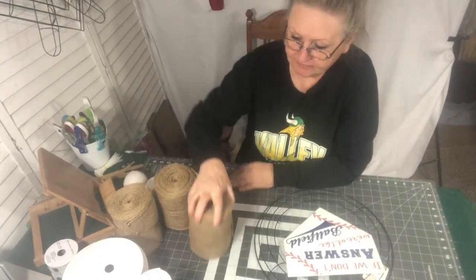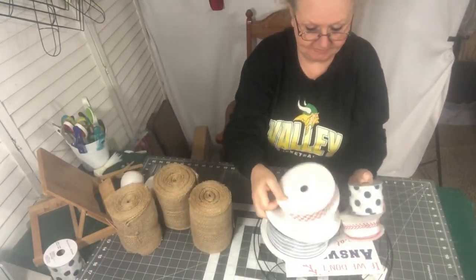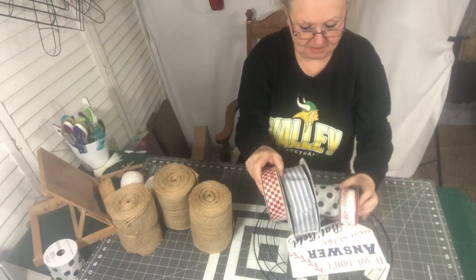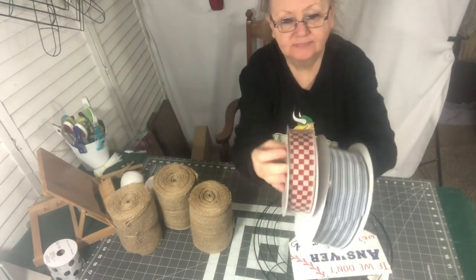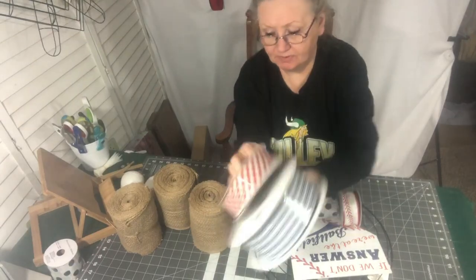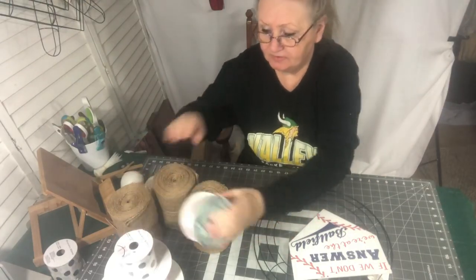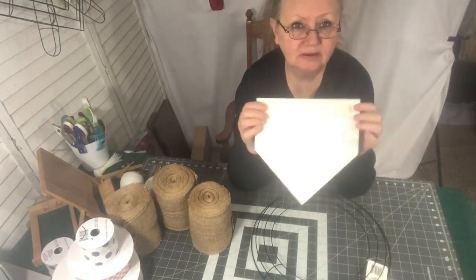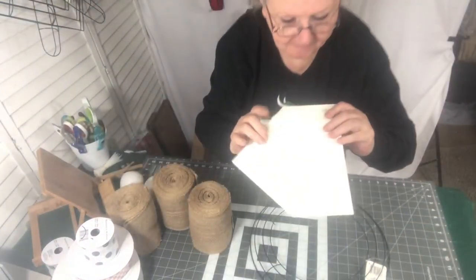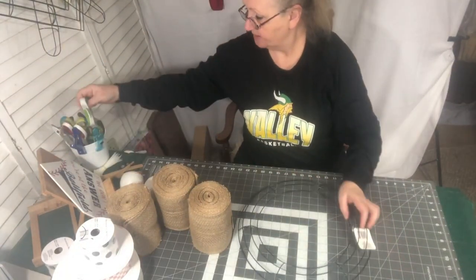And then I have a variety of ribbons for a bow. So let me see if I can show these. Can you see these? I've got red and kind of a red and white check, a blue and white twill stripe, blue and white polka dot, and then a baseball. So I thought I would make a bow out of those. I've already attached my little wire tie squares to the back of this sign. Okay, so let's get started.